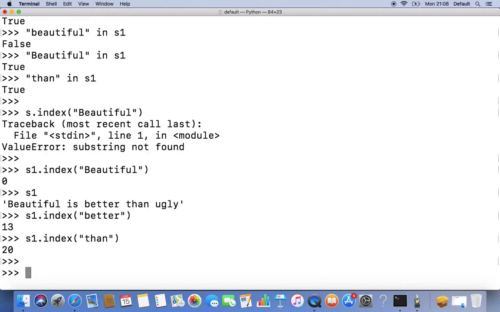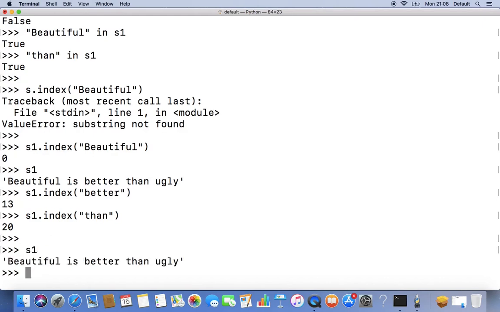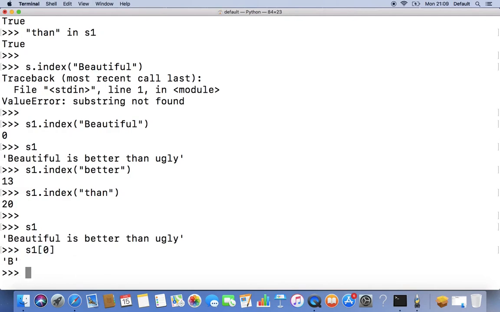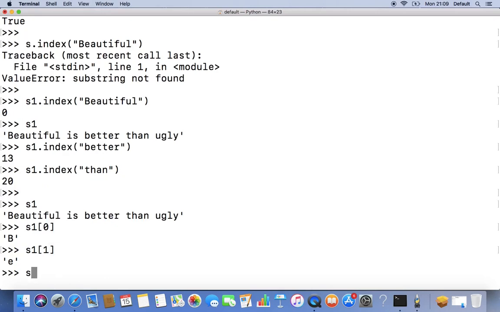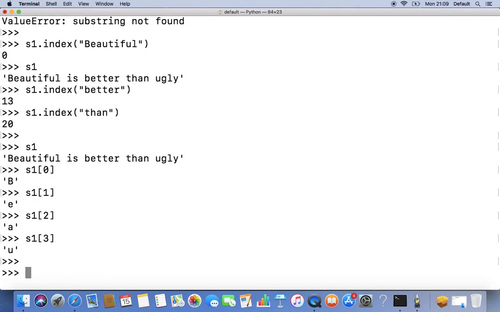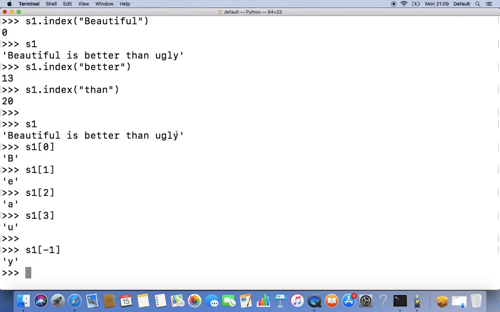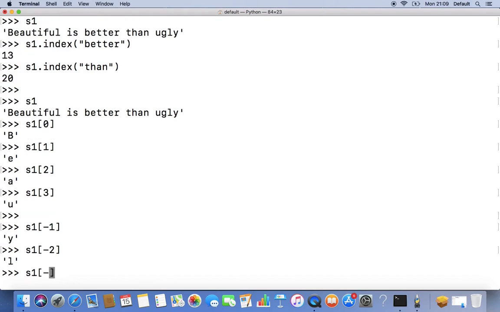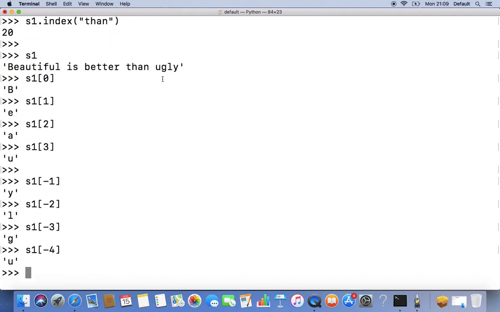You can also request single characters from a string. So if we have the variable S1 and we want the first character, we can say 0 with these brackets. So that will return the first character. If we were to get 1, it's the second character, the third character, and so on. Now you can also count from the back. So if you want the last character, you can do -1. And you'll see that gets the last character. And counting backwards also works. So -3, -4, and then you're at this character.